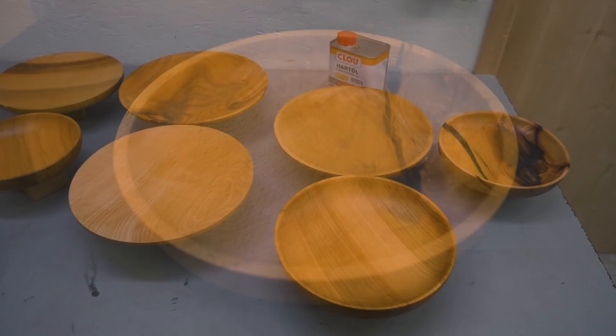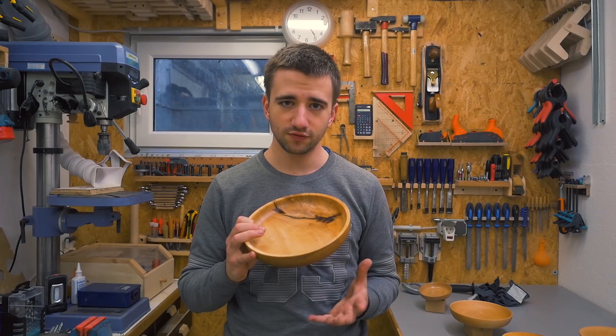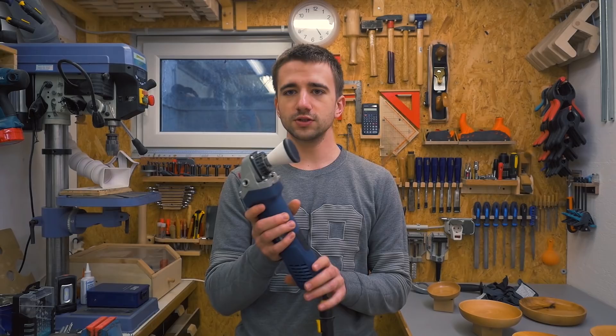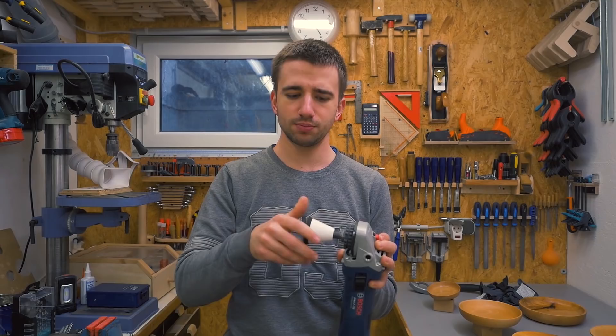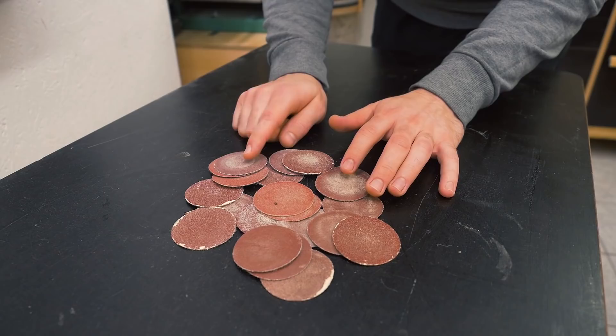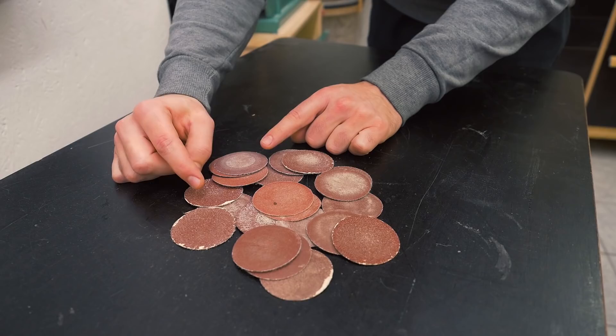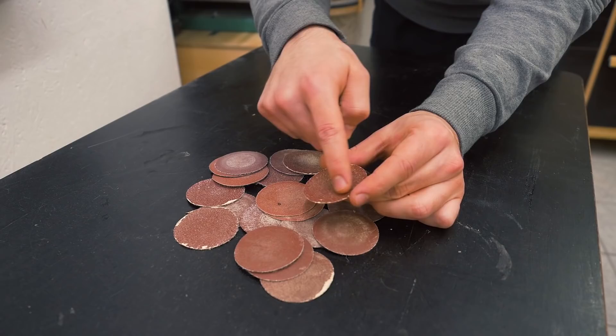This is how one looks after three coats, and that pretty much finishes this project. For a bowl I want to use for food — salad specifically — I use five coats of oil and let it cure for two weeks, which is how long this oil takes to fully cure. It's unfortunate it takes that long but I think it's worth it. Also let me know in the comments if you're interested in that sanding pad adapter for the angle grinder — I have an idea how to make it without a 3D printer. This is the amount of sanding pads I used for all these bowls, up to 240 grit, about one disc per grit every two bowls — quite efficient considering the small sanding disc and large bowl surface.